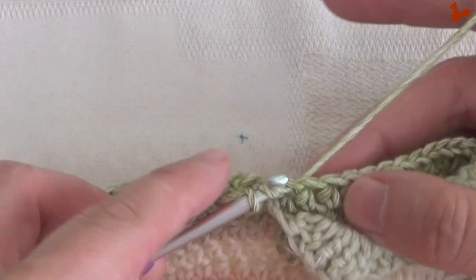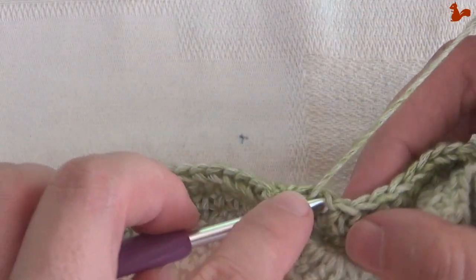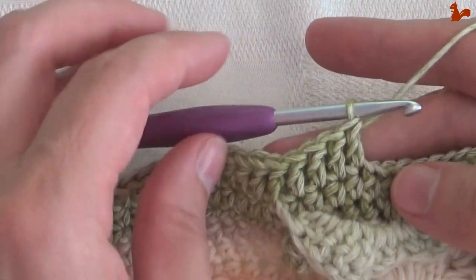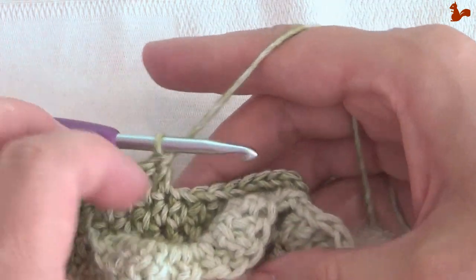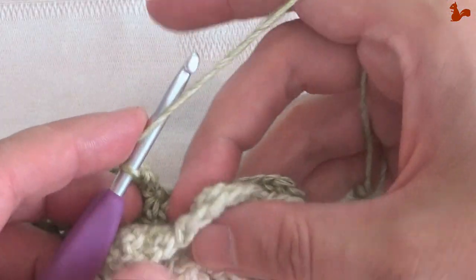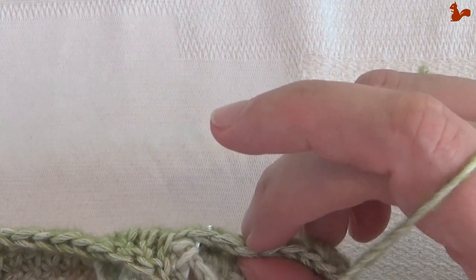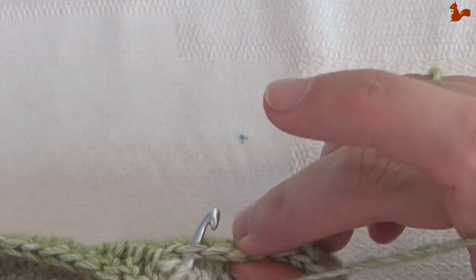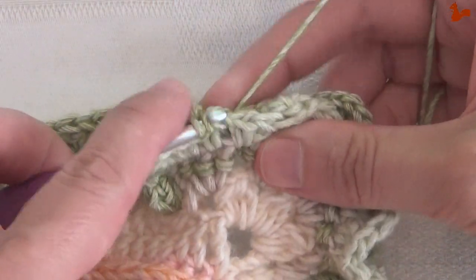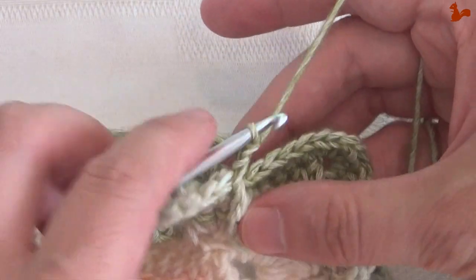Continue to the back and work 4 trebles. So it's 1, 2, 3, and 4. And now again, connecting the petal to the back. So yarn over for the treble, come through the double crochet that's here in the middle, and the next stitch. Oh, sorry, that was out of view. And the next stitch. So the double crochet and the next stitch, and complete the treble. So this is the same idea as on the other side.